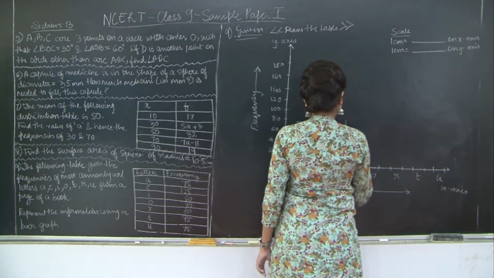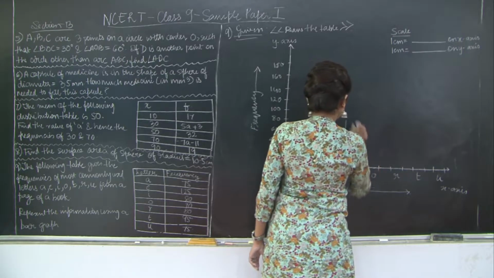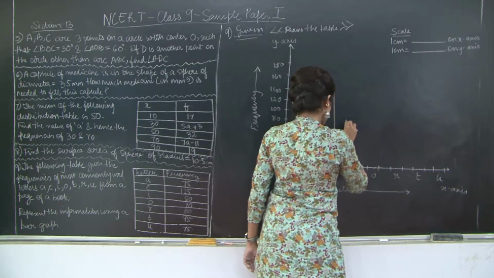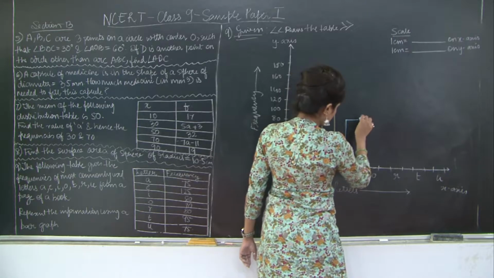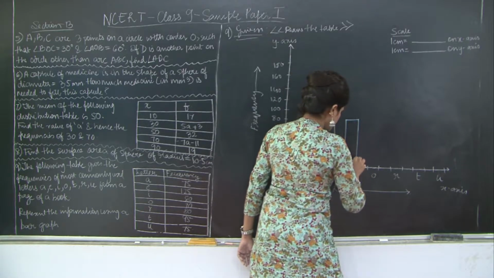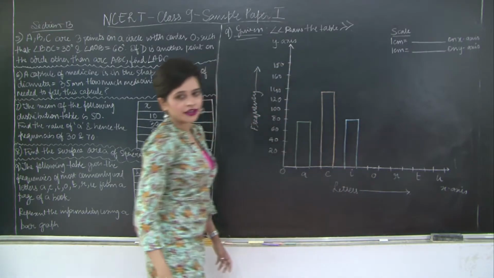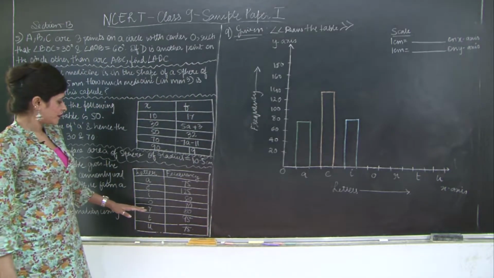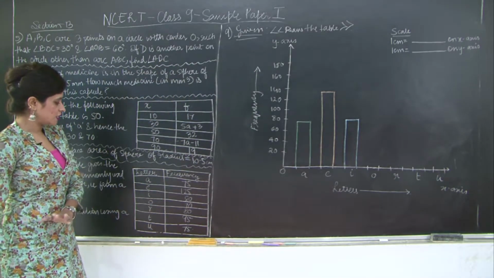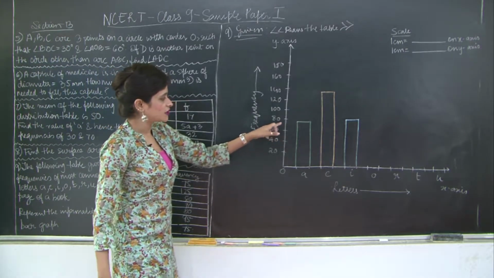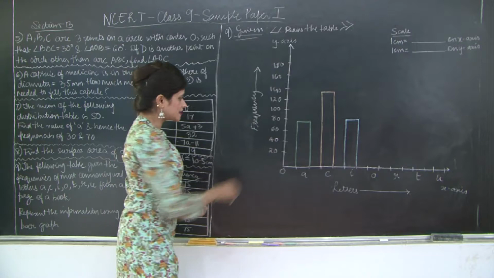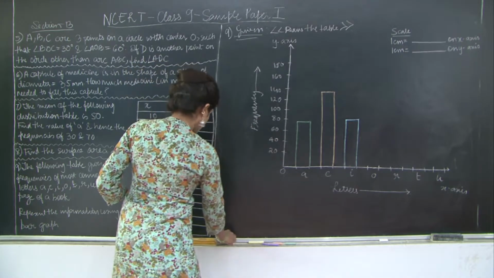Please make sure you're using a scale to draw this and not doing it freehand just like I am. Since I just need to represent it on the board for you, I'm doing it freehand. But you need to use a proper scale and pencil, not a pen, to draw this. Okay. Then I have O as 70. It will be exactly at the half between 60 and 80. So let's draw this.